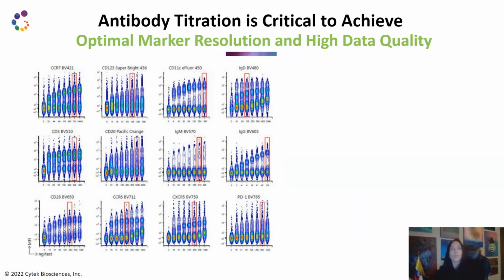There are also a lot of publications that include titration data as part of their panel validation. And this is our example, a panel optimized by Cytek 2 years ago. It's a 40-color panel. So here I'm just showing you the titration, how they look. We will go deep on how to analyze the data. But this is for the violet dyes. The same has been defined or explained in the manuscript for every single reagent.